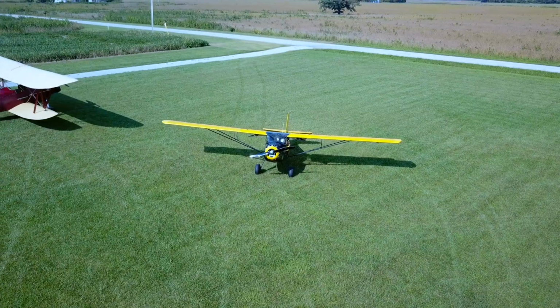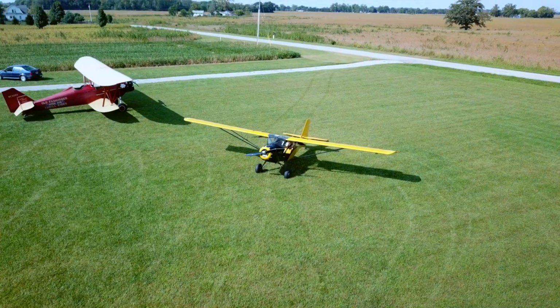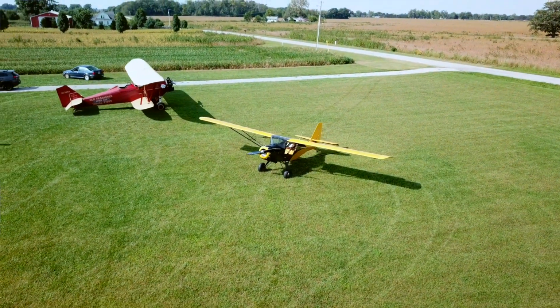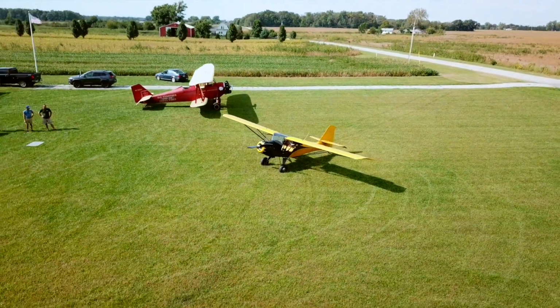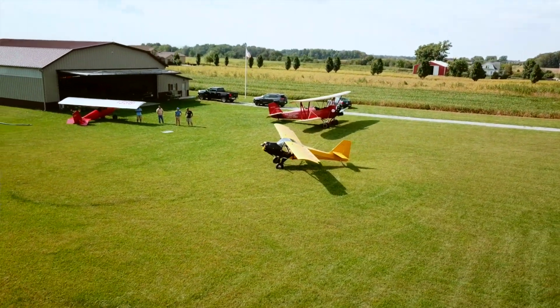It's a liquid cooled 4-cylinder. It's a geared engine, so the engine turns quite high RPMs in comparison to the propeller. I think the gear ratio is somewhere in the low 2s, like 2.2 or something like that. I can't quite remember for sure though.